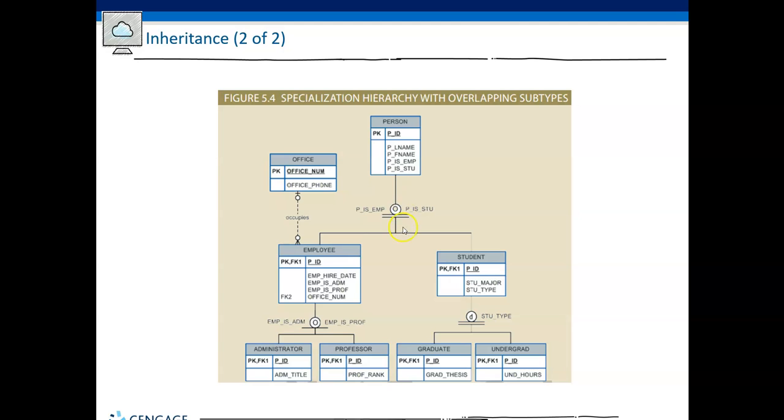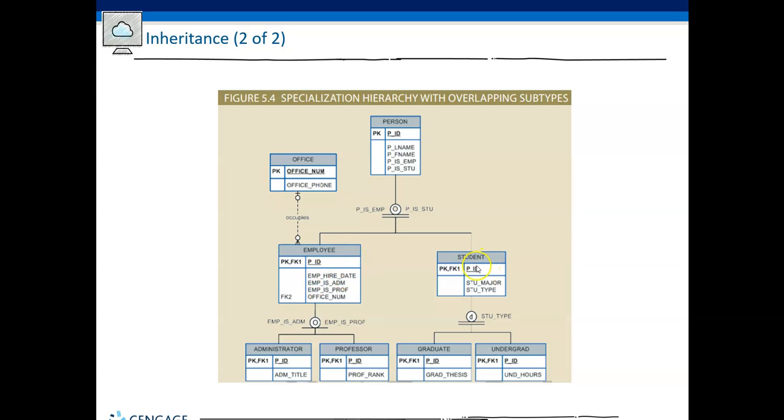Now, it has an O here, which means overlapping. That means you could have people. Now, you can't have just generic people. There's no just person because of the 2 bars. But there can be people who are just employees, people who are just students, and people who are both. They're going to be one, the other, or both. If they're neither, you just don't have them in the database, right? If the value of the person right here is 0 and 0, you just won't have them in the database. So one of these is going to be true, at least. Maybe both. If both are true, then you have a student who's an employee student.